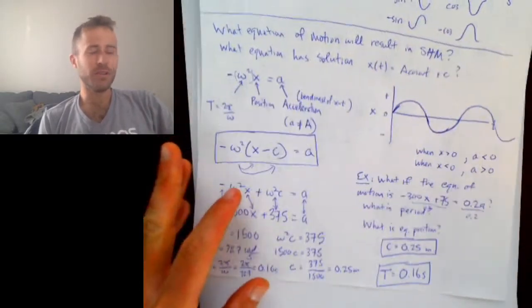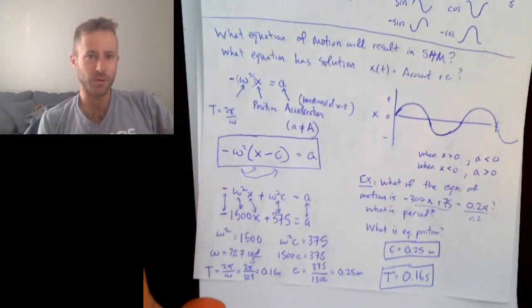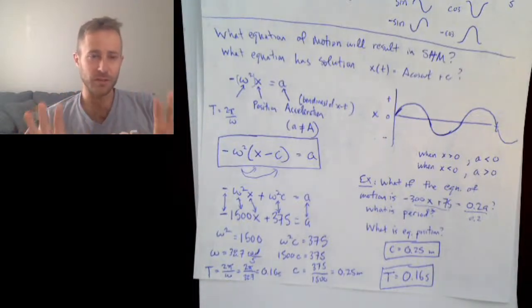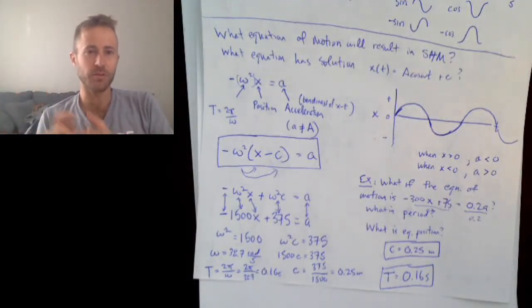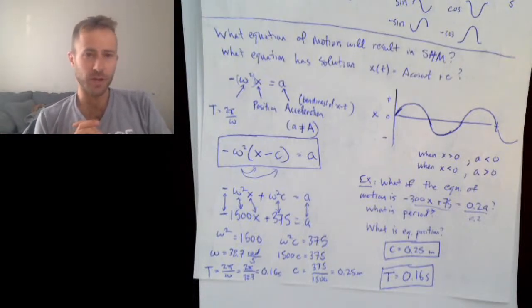And then we learned the equation that will result in simple harmonic motion. Okay, so we haven't talked about any specific simple harmonic motion system at all yet. We will do that on Friday's lesson. We'll talk about 2 simple harmonic motion systems. All right, so that's it for today, and I will see you in the Zoom.